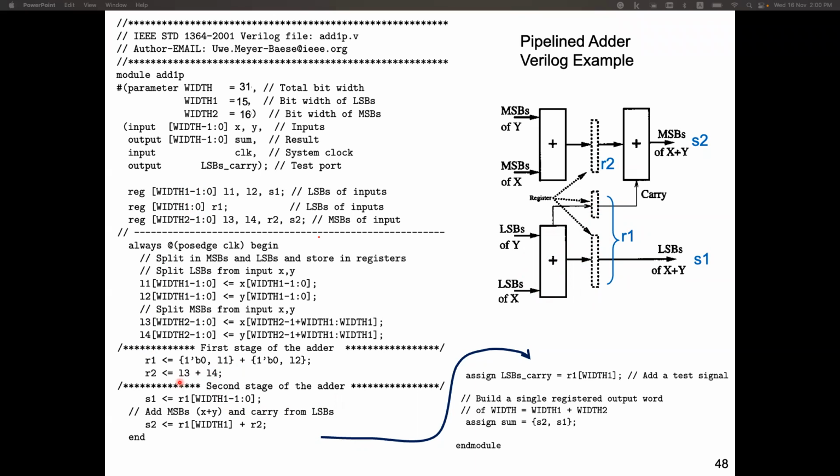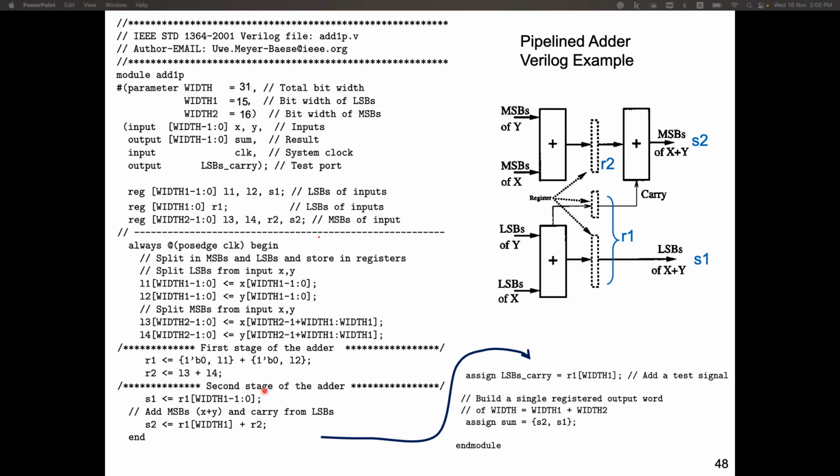And then MSB is a value which has been stored in L3 and L4. They are added and stored in internal register R2. Okay, so that's the first stage of the pipeline.